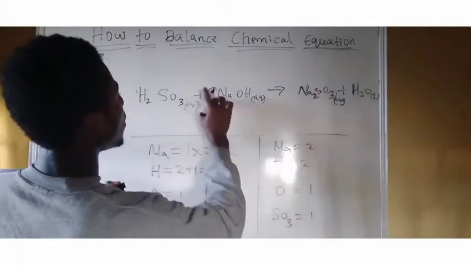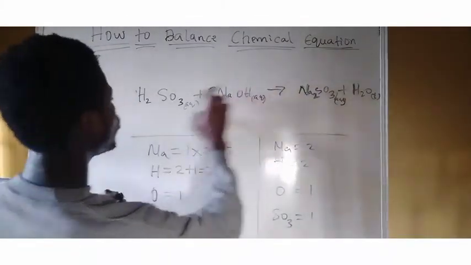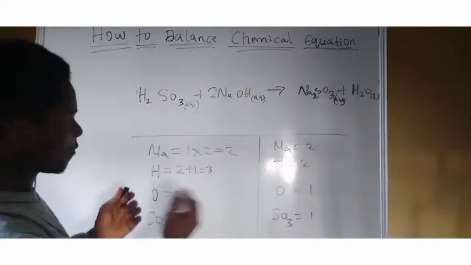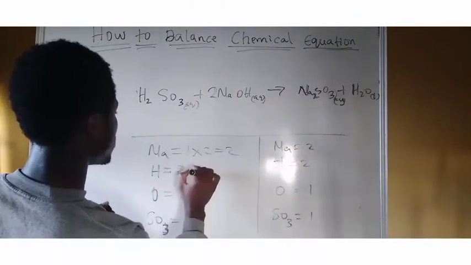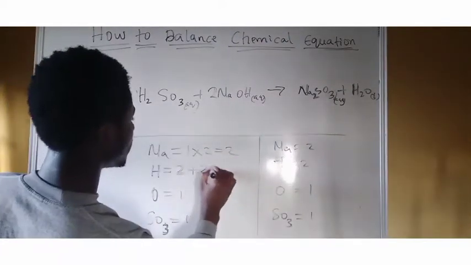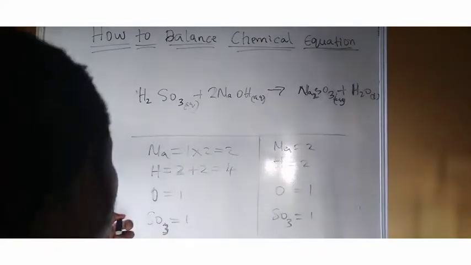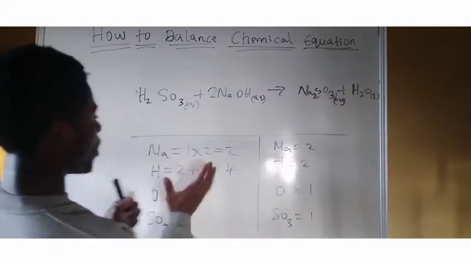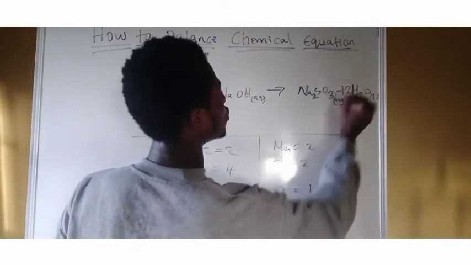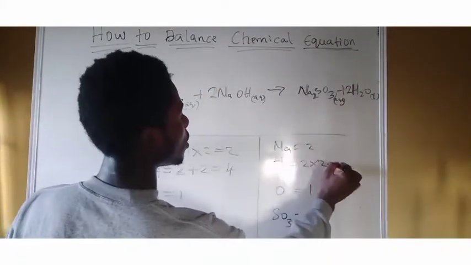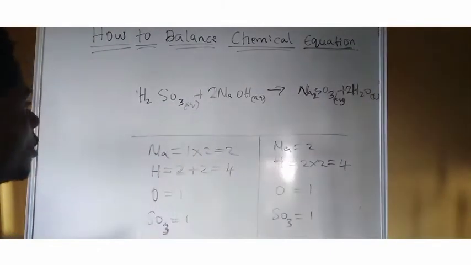So now, doing this, the 2 multiplies the hydrogen. Here becomes 2 plus 2, totally giving us 4. So we have to count like this again: 2 plus this 2 on this other side, total giving us 4. So now we have 4 on this side of the equation. So on this side of the equation we can put the coefficient 2 here. So this multiplied by 2 gives us 4. So now our hydrogen is balanced.